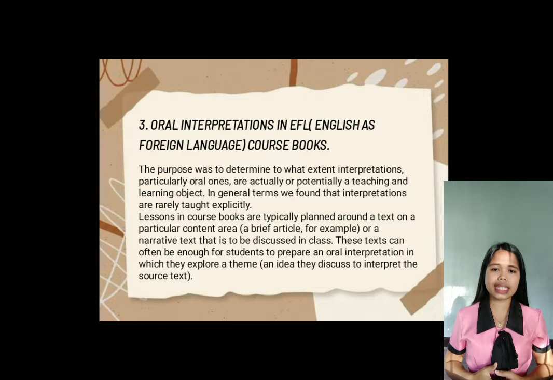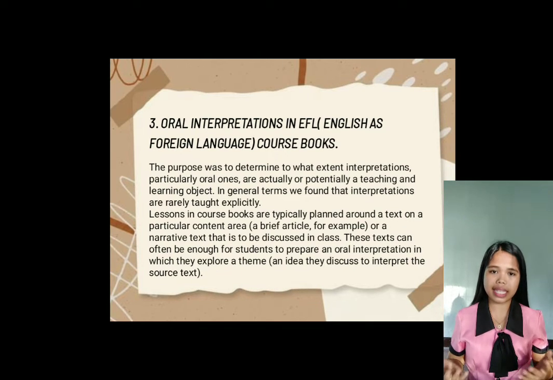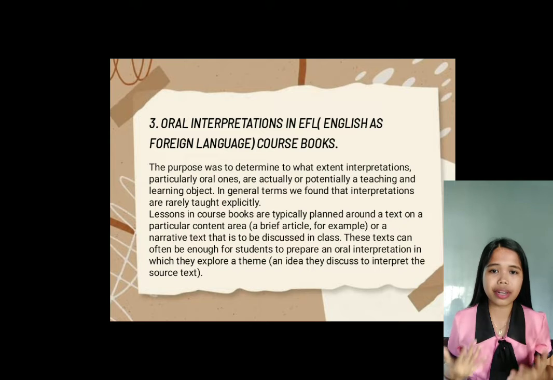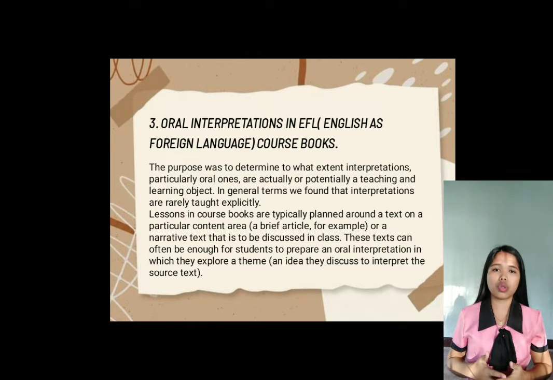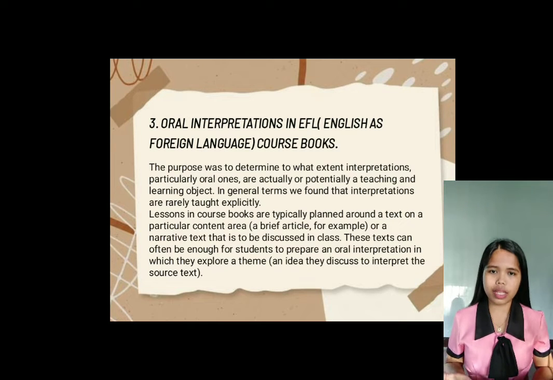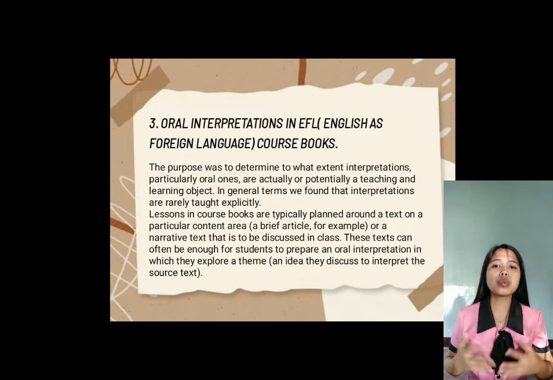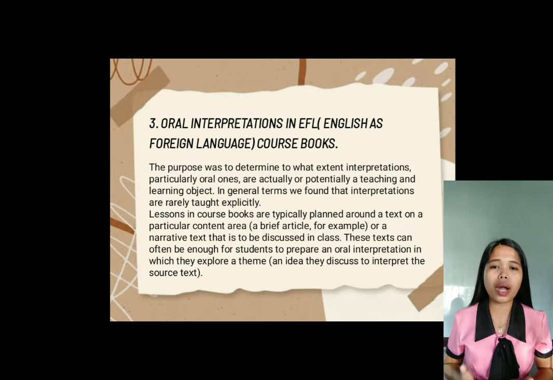Alternatively, teachers can provide additional material to complement what is included in the lesson, an article, a short story, a film, for example, in order to build a more solid content area that students can respond to or interpret. So whether an oral presentation is explicitly called for or whether there is opportunity for it, we would like to encourage that it be part of what we actually teach our students.